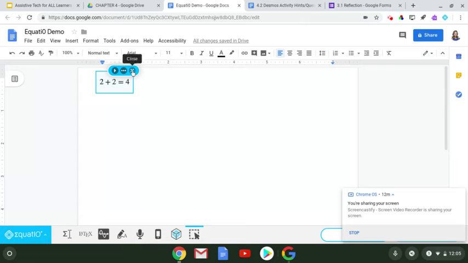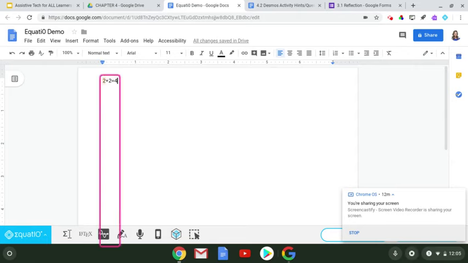And then just a reminder, if you don't want to wait for it to load, remember we have our on-screen reader. So we could go in the right-hand corner, press our selected text, and just select that guy, and Chrome will read it. 2 + 2 = 4. So it's really a preference of maybe what the student prefers, or needing it read aloud from Equatio, or just from your device.